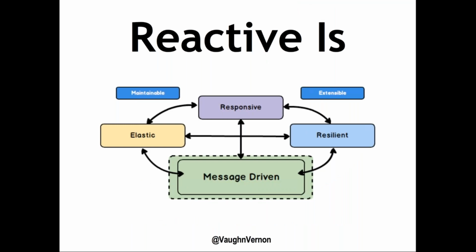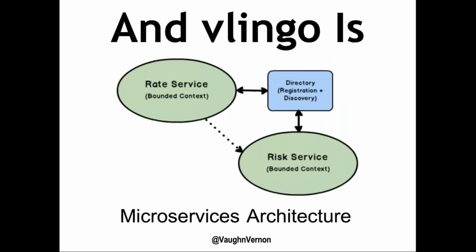And so we are focusing on reactive is message driven. So this is the point today. Of course, actors are message driven, but what about outside a bounded context? If we consider that a bounded context is a microservice, not necessarily always the case that a bounded context is a microservice, but if we are using the bounded context as a means to implement microservices, then multiple bounded contexts will be at play and they need to communicate with each other.